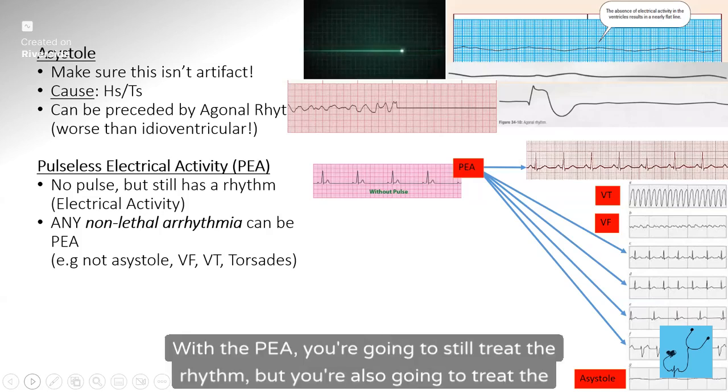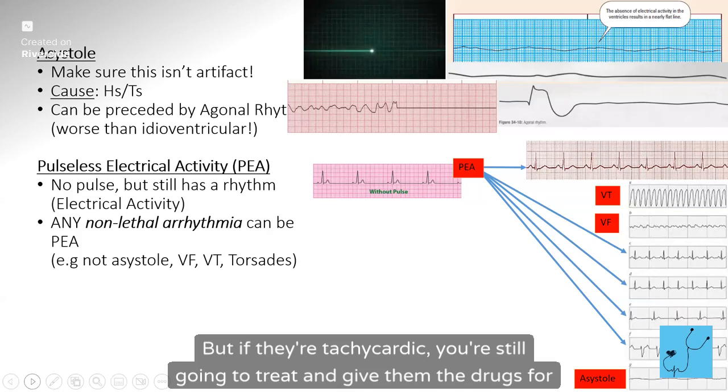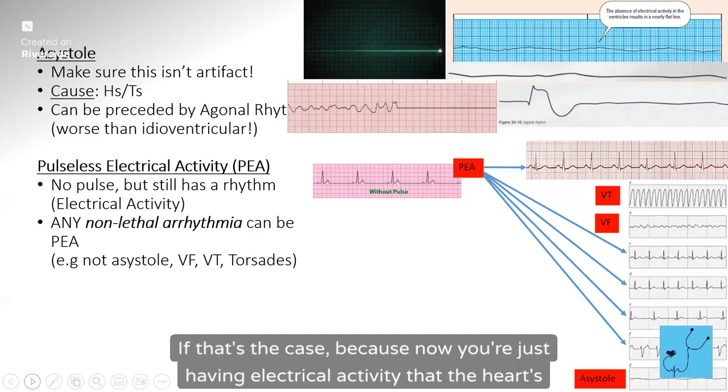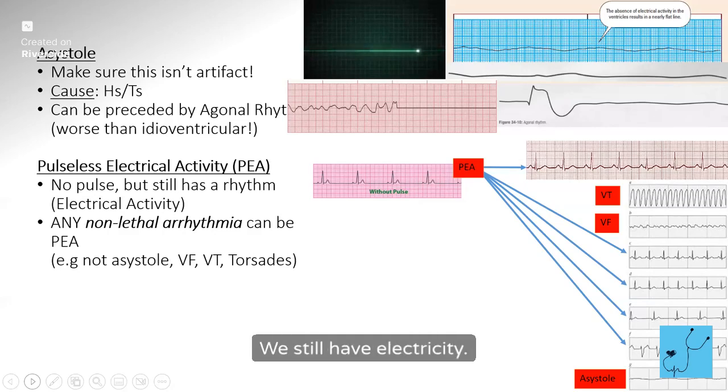So with the PEA, you're still going to treat the rhythm, but you're also going to treat the patient. So you're going to do the CPR and the meds and the whole code blue thing. But if they're tachycardic, you're still going to treat and give them the drugs for that, if that's the case. Because now you just have electrical activity that the heart's not picking up. So you're trying to get the heart to go: come on, we still have electricity, we still have hope.